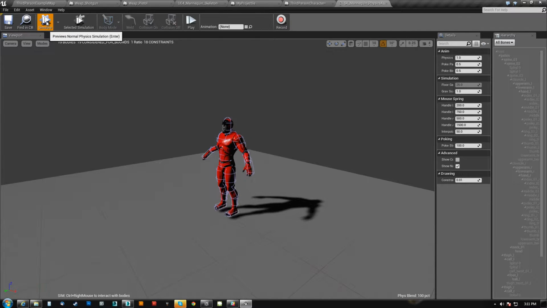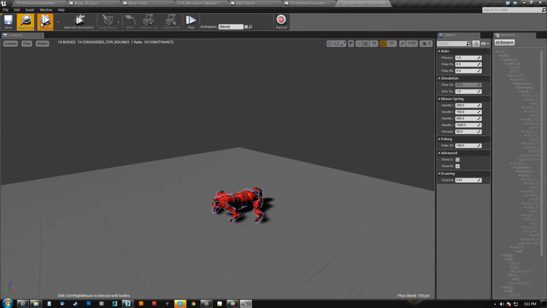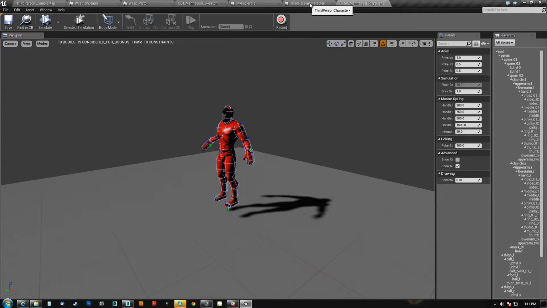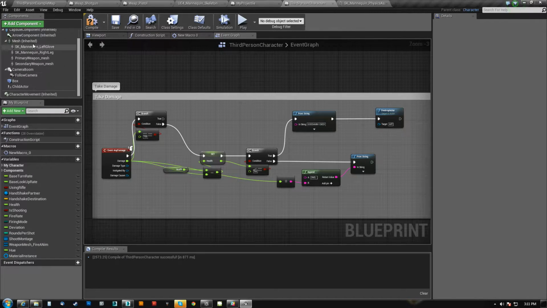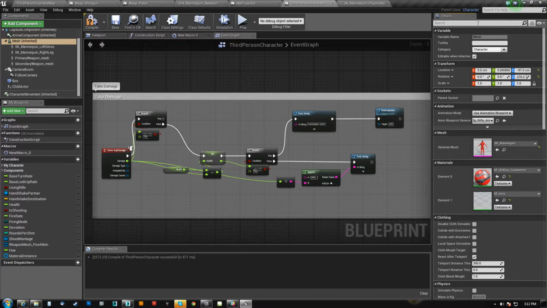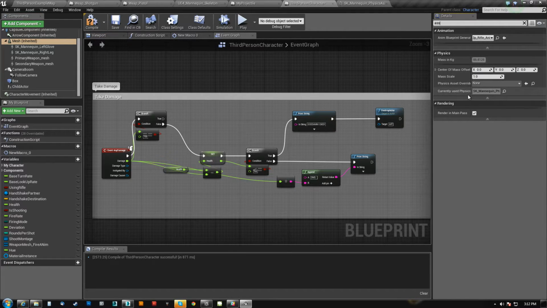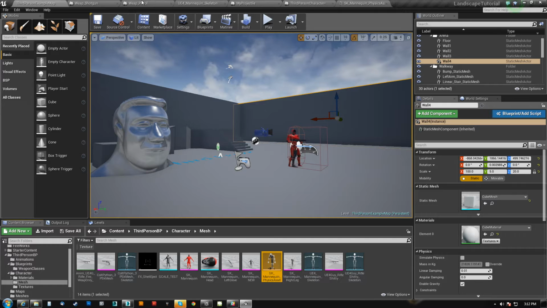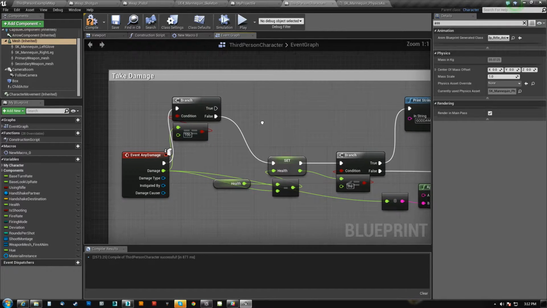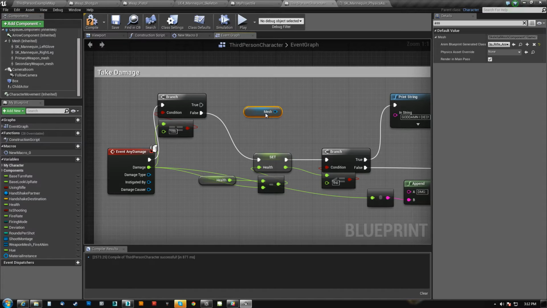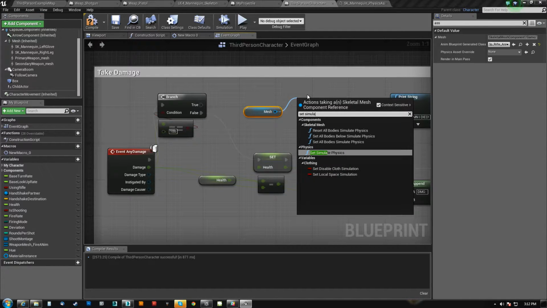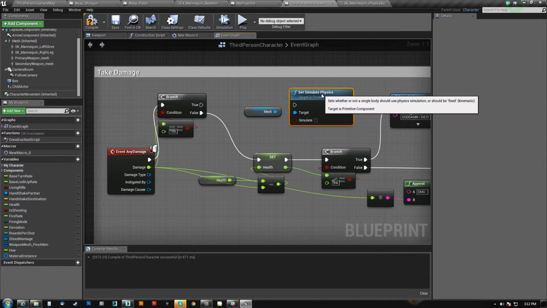I think it'll be okay. Yeah, alright, so we can simulate. Alright, good. And we need to make sure that the mesh does have that physics asset assigned, so we'll just type AS, and physics assets, override, currently used physics asset, that is the same one. Okay, so basically what we can do is we can take this and say set simulate physics, and we can do all bodies or whatever. We can do blend below, but we're just going to simulate him entirely.